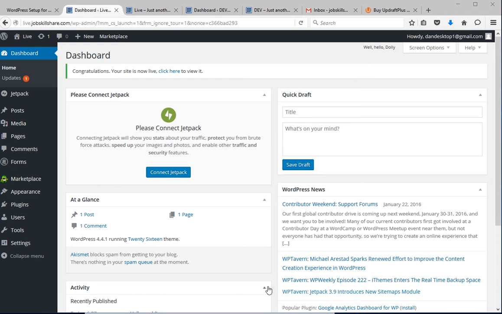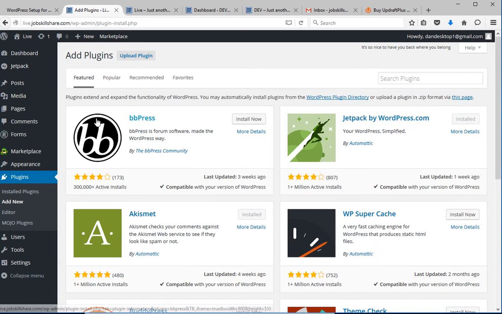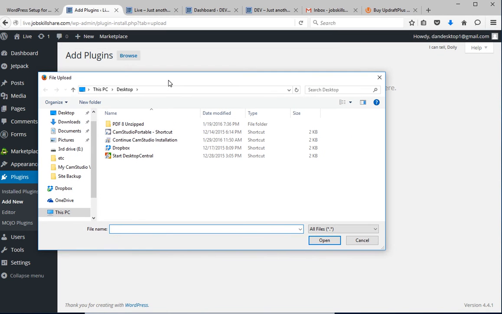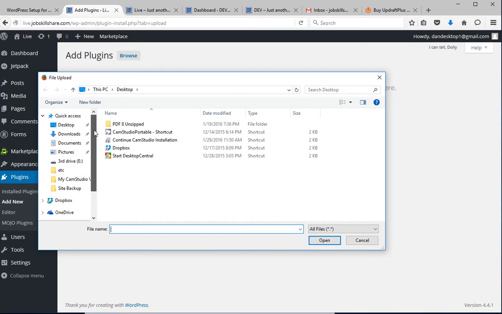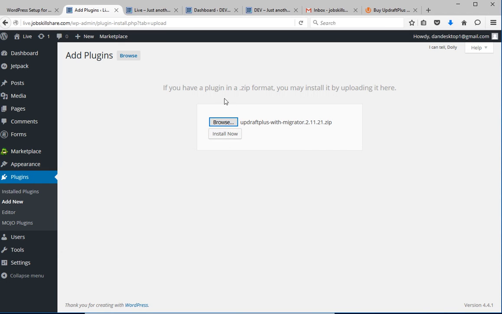Let's just do that. Before I do that, the first thing I need to do is make sure that I install this. Now, in reality, what's going to happen is that you will already have a site and you're doing this part right now. You're going to upload the plugin once you buy the migrator with it. You can use other free ones too, called Clone WP something, from Clone WP Academy. I never used that, but you can also try that. This is a plugin. You just get that from the site. Once you pay for it, click install, and it will install that UpdraftPlus with the migrator.